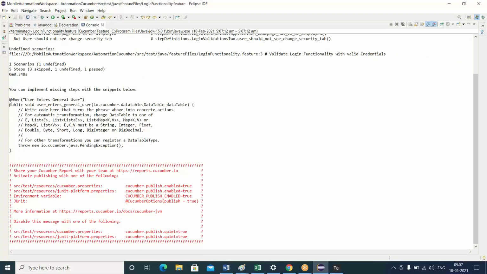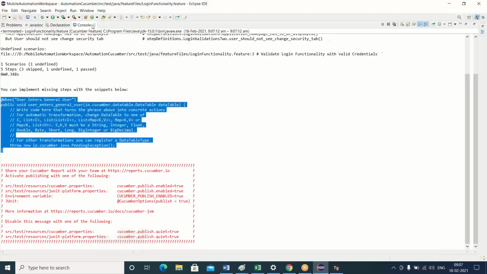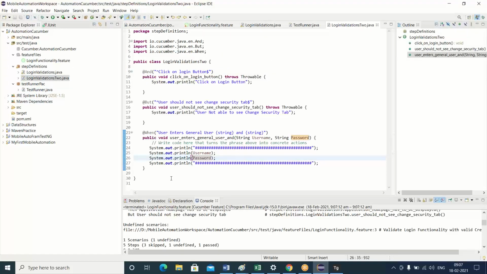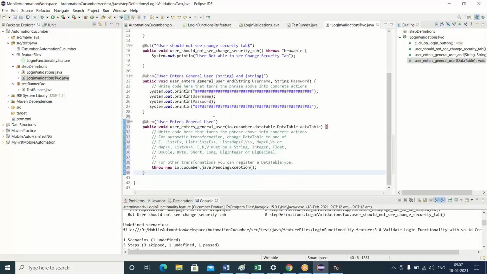So look at this, we missed this implementation, right? So I'm copying this, Control C, and I'm going to my step definition and pasting it here now. You look at this, by default, all the data is coming as a data table.